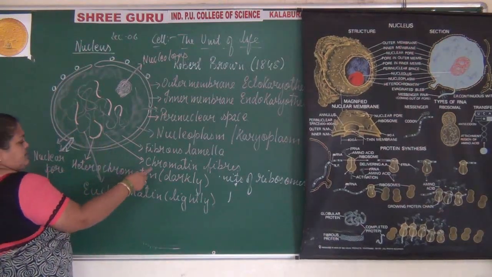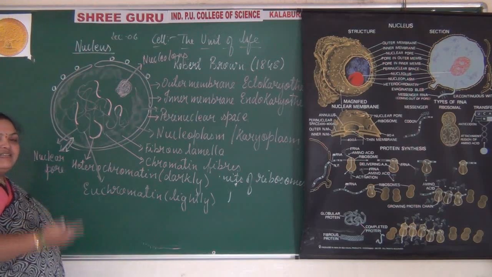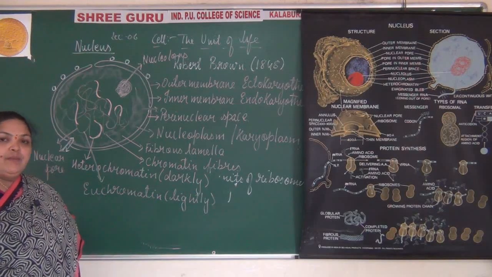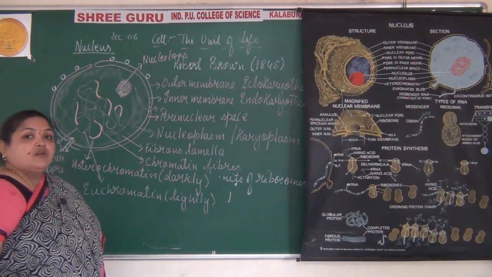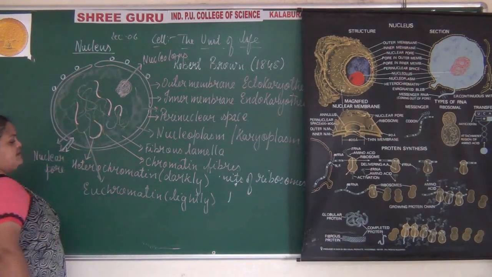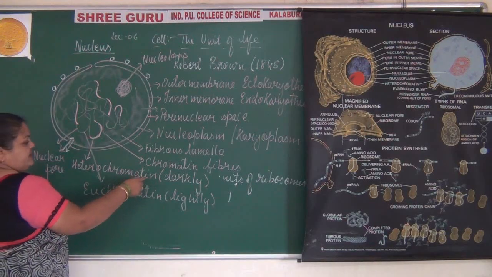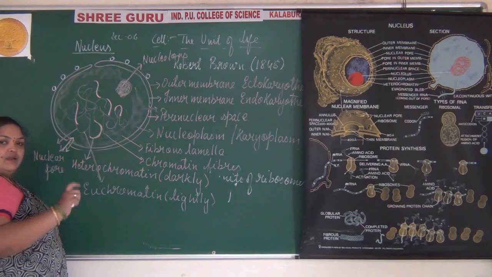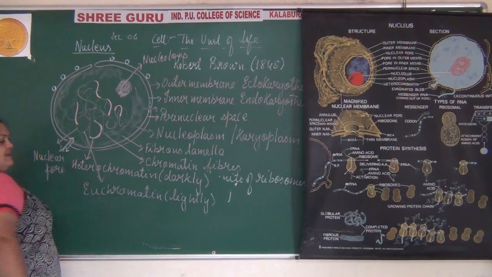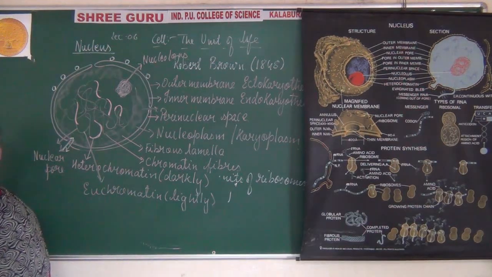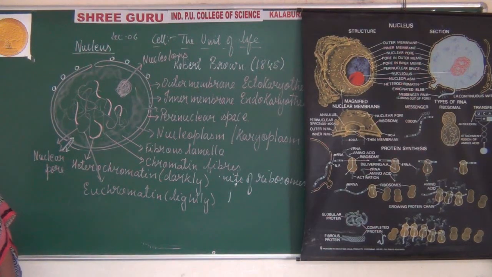The nucleolus is a naked, dark structure, as I said, and does not have any membrane, but is mainly involved in the synthesis of ribosomes. Then the thread-like structures are the chromatin fibers, which, when stained, appear in 2 forms or 2 bands. One is the dark band and the other the light band. The dark band is called heterochromatin and the light band is called euchromatin.